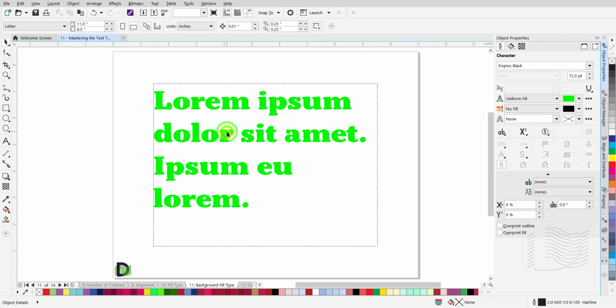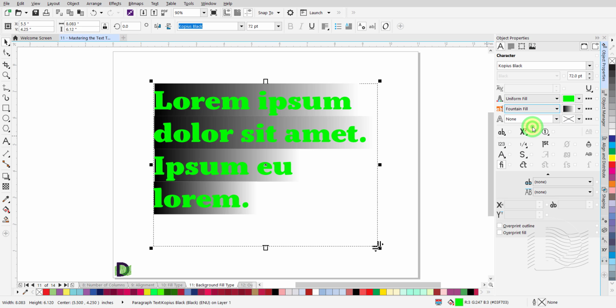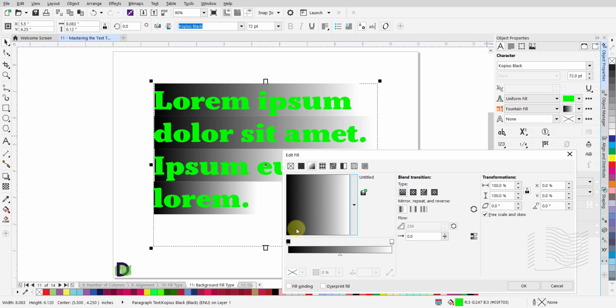Similarly, there is a fair bit of formatting that we can do to the background of text. Open the drop-down menu for Background Fill Type. From here, click on Fountain Fill. Like the previous example, you can change the fill color options to suit your needs.